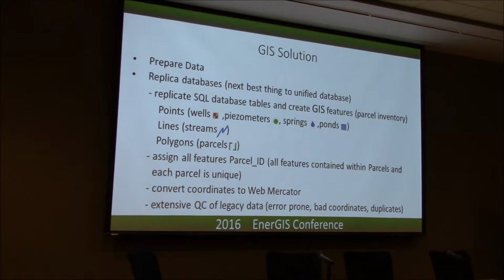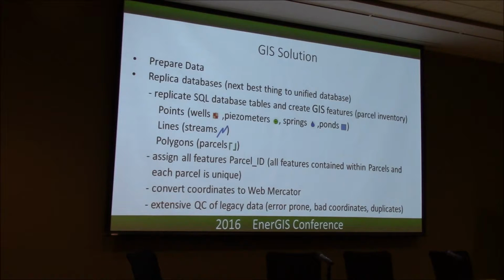And there were a lot of attachments, like other folks were talking about. There was a lot of tabular data and attachments, but at this point those weren't being considered as needed to be brought into GIS right at the front. So we just focused on the feature classes. The other thing we had to do to make this all work was assign all the feature classes a parcel ID number. All these features were within parcels, and every parcel was unique. Also the name of each; for instance, if it's a well, there may be 5 wells on a property, but each well would have a different name, well 1, well 2, well 3, whatever. Along with the parcel ID, that provided the uniqueness that we really needed in GIS.